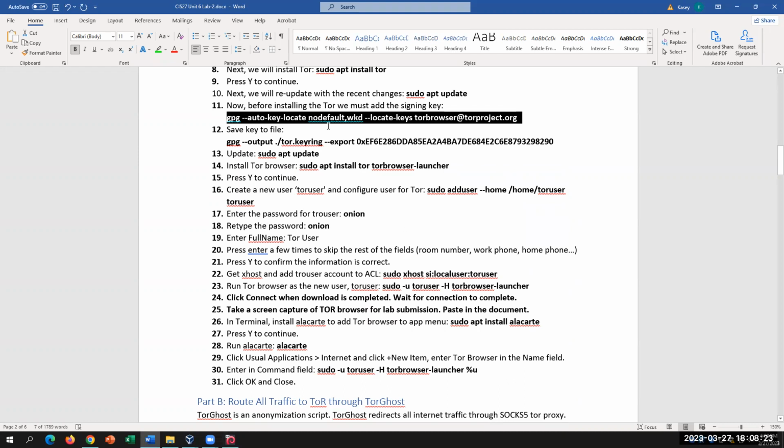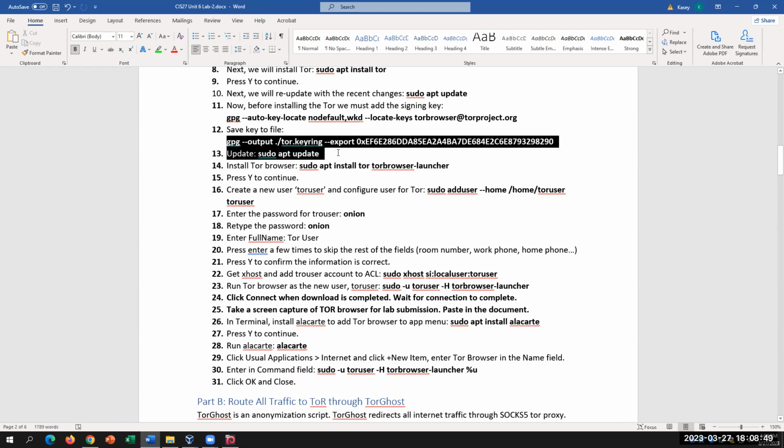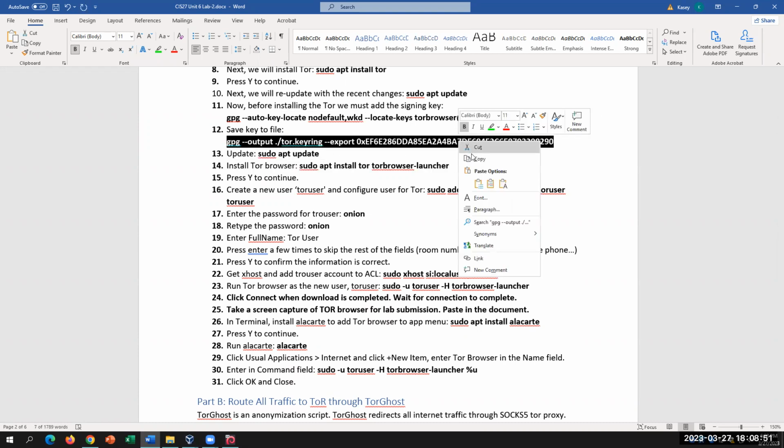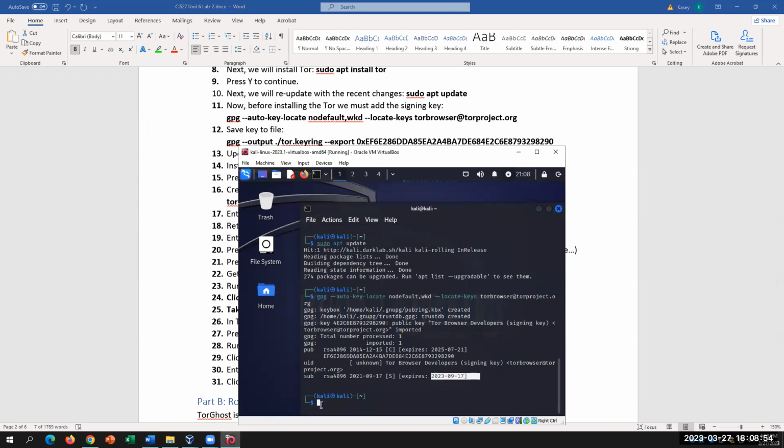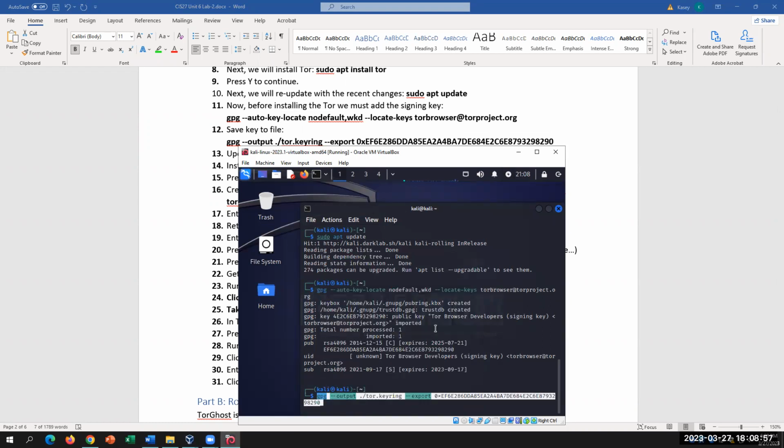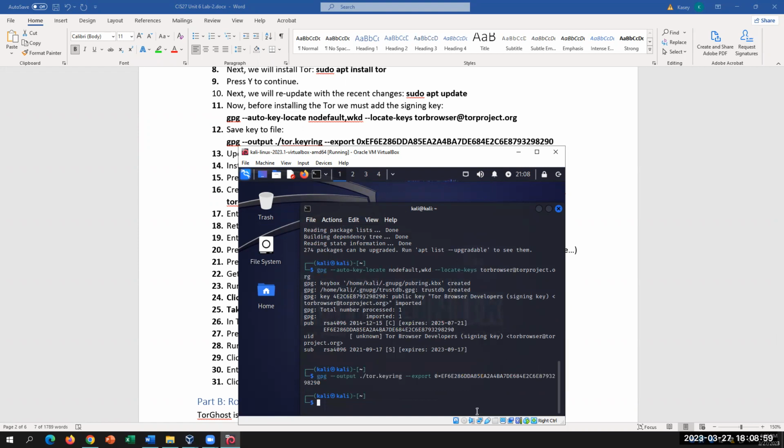Then what we want is to take that key and output it into some kind of file. It needs to be stored permanently on that system that you're using to access. It's kind of like this is the key to open up the Tor browser. So we want to make sure that the Tor browser sees it. So we need to output this, right, and export it to your key ring. Okay, so I need to generate the key and I need to save it or output it as a file.